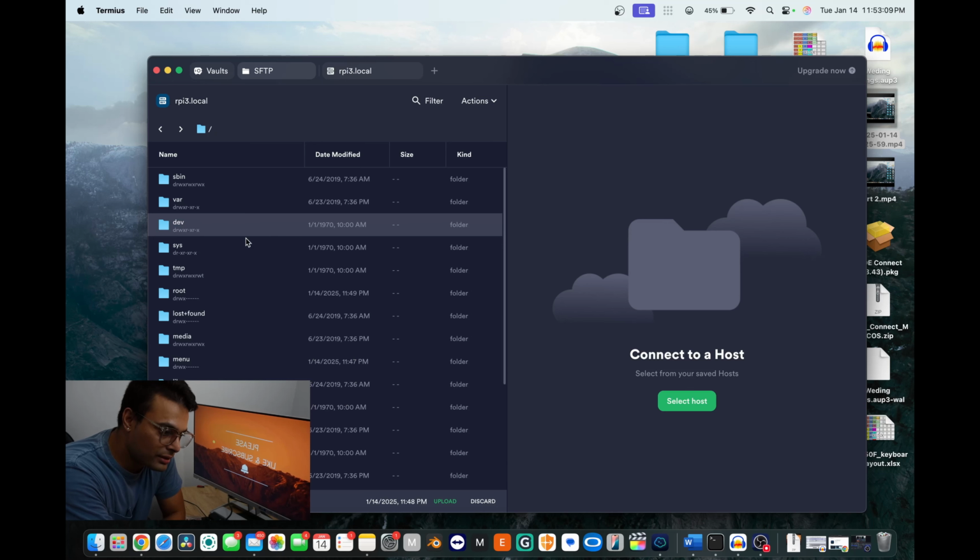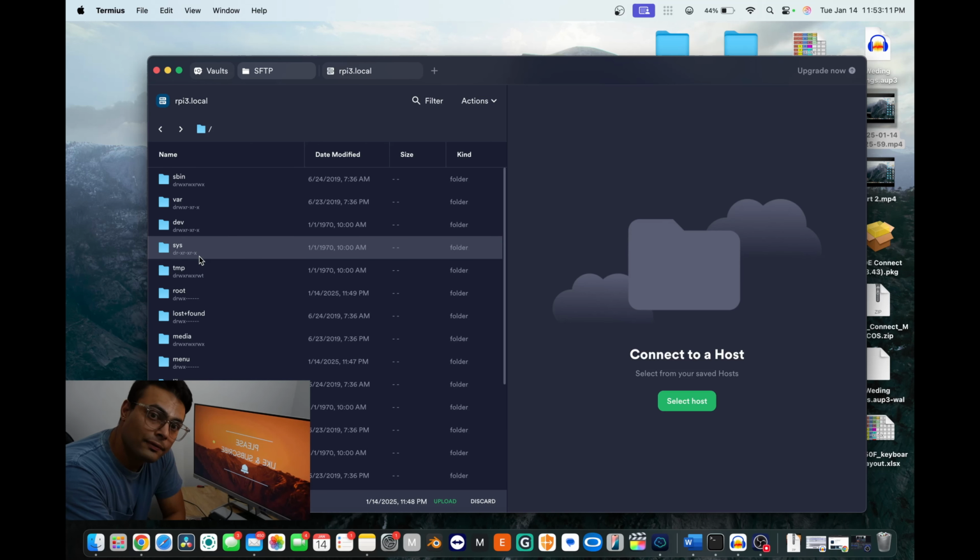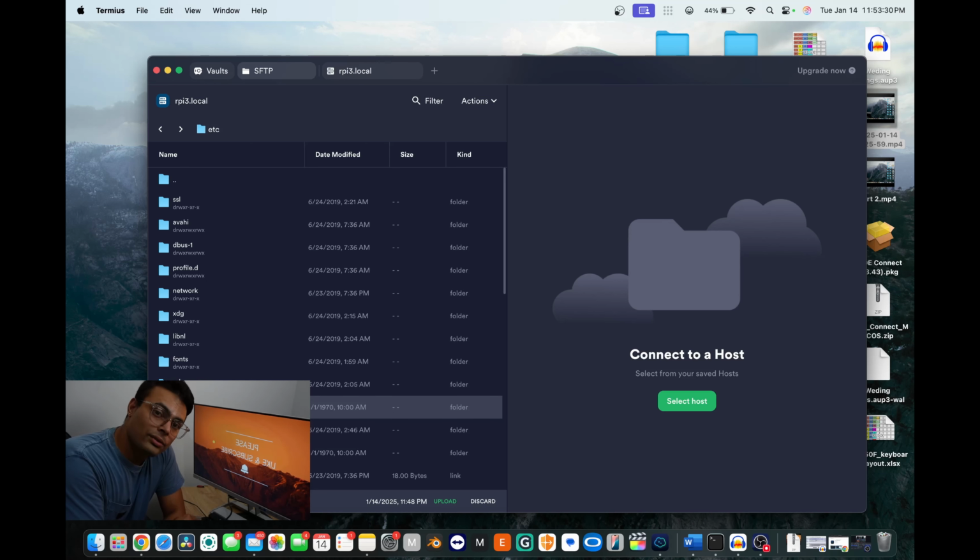Go back in the folder section. In the folder section, there's a folder called etc. All the Raspberry Pi have the same name. When you set it up for the first time, it has exactly the same name. That's why if you're connecting 2 Raspberry Pi on the same Wi-Fi network, it'll be harder for you to recall that name, which is still on local, that means still on the same Wi-Fi. But if you have the same name, it clashes.